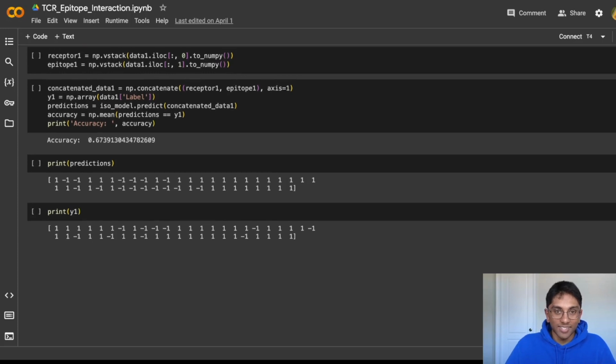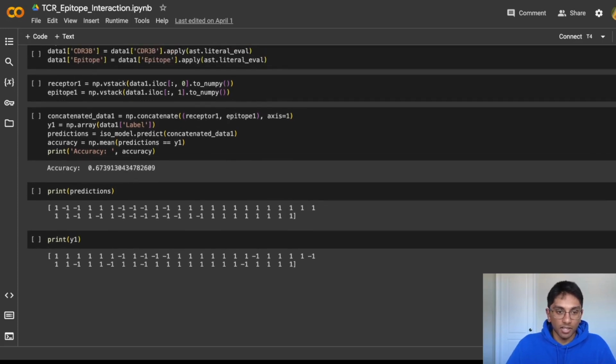As you can see, it's not very good. It's about 67%. I'm planning to improve this by using more data and possibly including more columns, including some other factors that may affect how a T-cell interacts with an epitope. If I do that, I'll make sure to update this video and let you guys know.